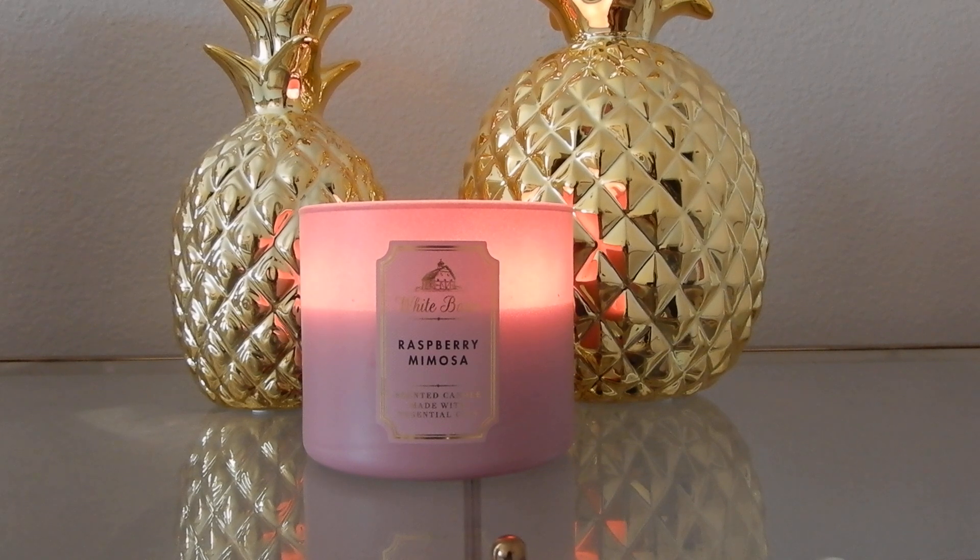You guys, this one is so good and I'm actually really impressed with the burn of it. I am not quite to the halfway point with this one, but I have lit it now on three separate occasions and it's been really consistent so far. With Bath & Body Works candles, I tend to find out pretty quickly whether the candles are going to go downhill just based on the type of wicks that they're using. And I like these wicks — they're thick, but not as thick and stubby as their thickest wicks. It's like the next step down. They're the ones that kind of slightly bend over but never really disintegrate.